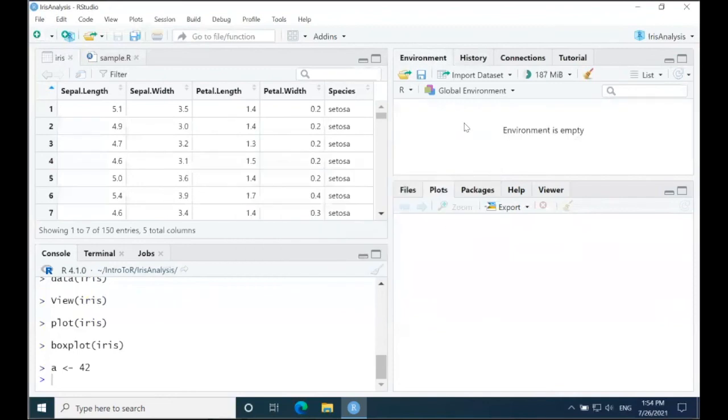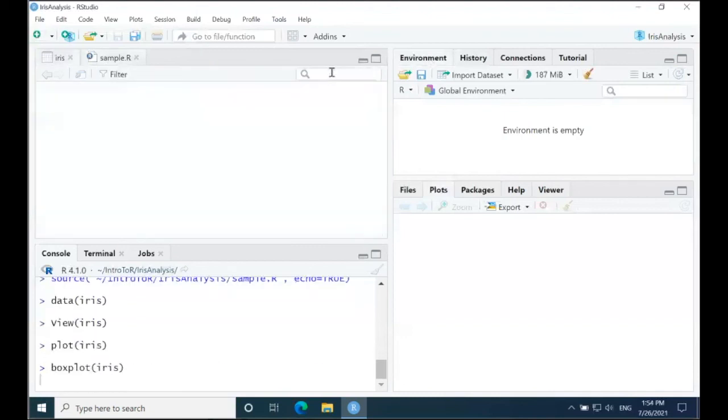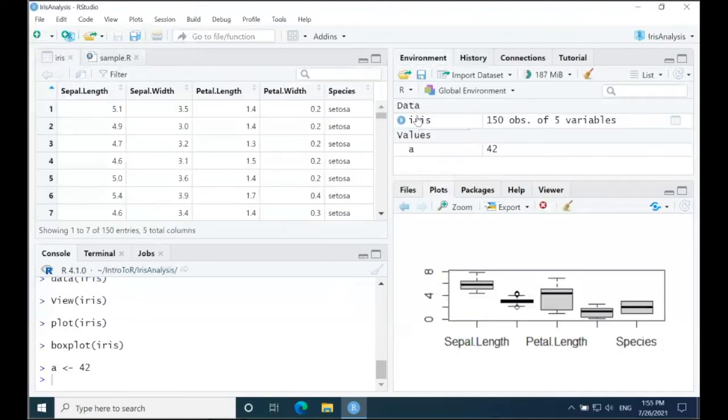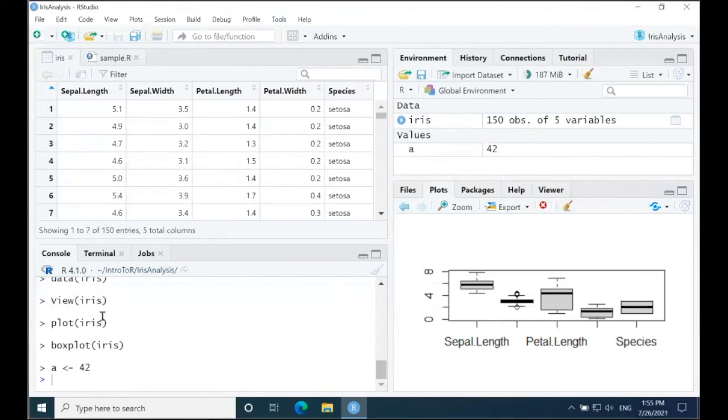Now, we've just cleared our environment, the history, and all of our plots. But our sample script contained all the commands that created all of that data. So if we source the file again, we see that everything comes back just as it was. And this is a really nice feature of scripting, and it's worth your time to carefully construct and document your scripts, since we all forget exactly what steps we took when we were working on projects from months ago. And having a good set of well-documented scripts can be extremely helpful if you ever need to reproduce those results, or even if you just want to remind yourself of what you've already done.